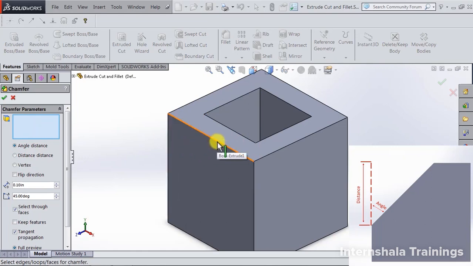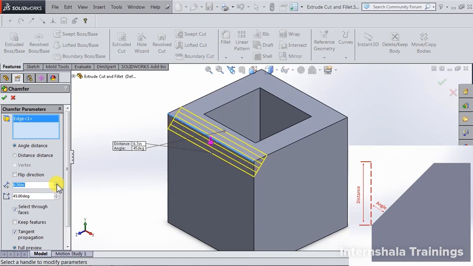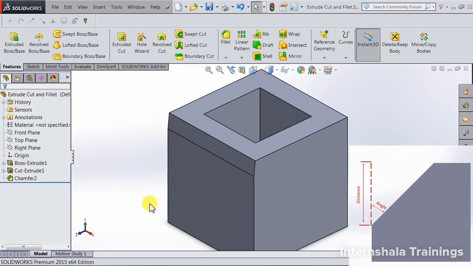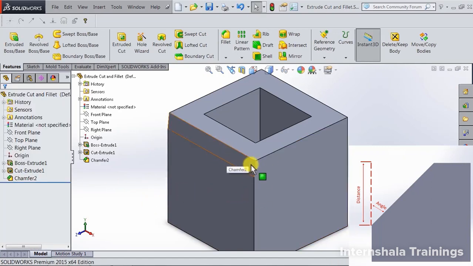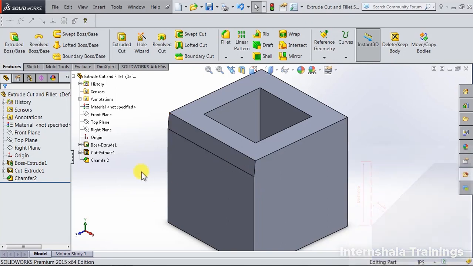I'm going to select this edge here, and then I'm going to increase the distance just so you can see the effect. And now I'm going to change the angle as well, just so you see how this affects the chamfer. Notice that the angle is getting smaller. If I click OK, we see the chamfer we generated.